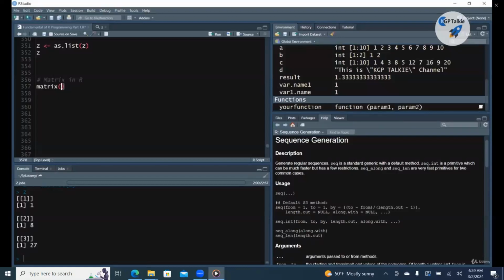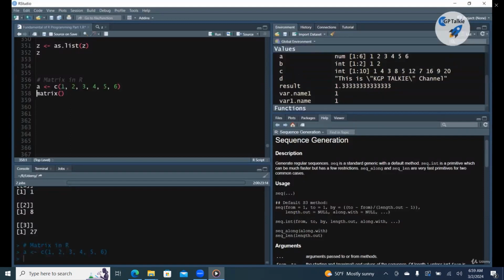All right. So for that, I just need to do one thing. I want to create one vector, and this vector is going to just hold these numbers. So this vector A is going to hold these values, which are 1, 2, 3, 4, 5, 6, and then I'm going to pass this into matrix.